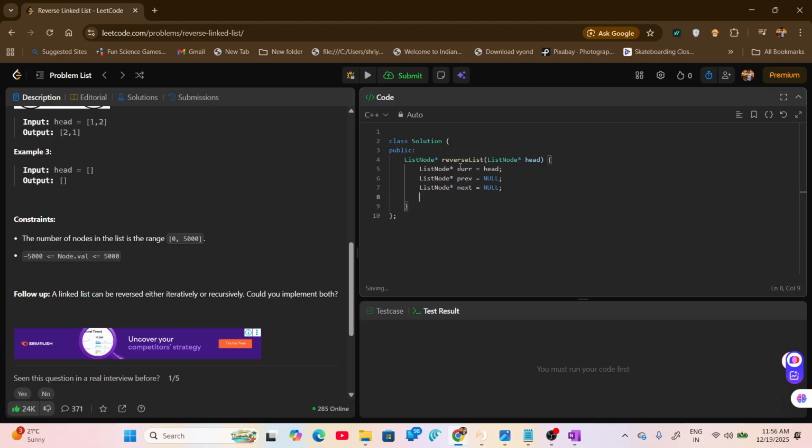So now we use a while loop over here. What condition do we use? Current is not equal to null. Why?